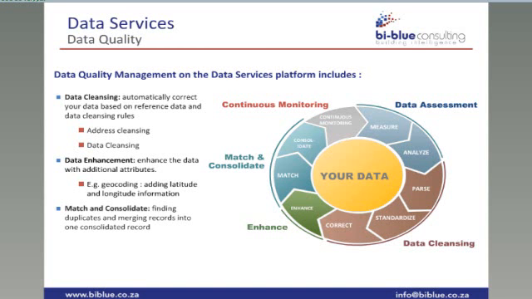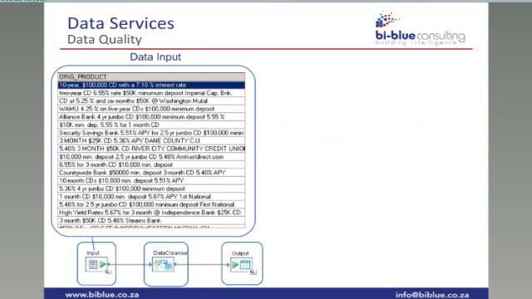And then from there, you've got continuous monitoring. For continuous monitoring, you can build reports on top of Data Services to say how you want to monitor your data, but it's best to implement Information Steward separately, which has special KPIs that you can then use to monitor your data properly. So Data Services plays a big role in data quality, but if you're really going to go strong into data quality, you need to consider having Information Steward coupled with Data Services. Okay, so that's data quality.